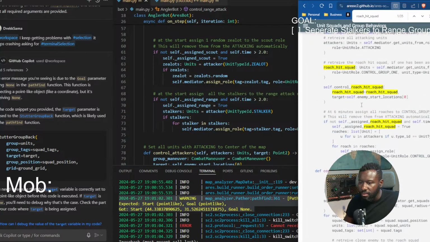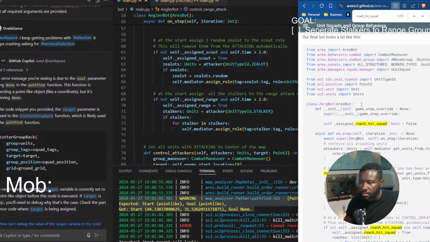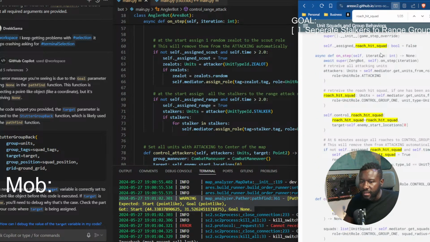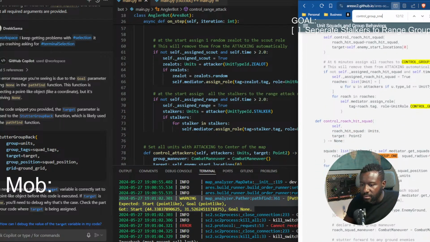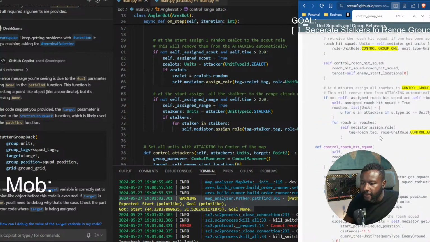Okay, so we did do something like this. We assigned control group 2 for stalkers. Self-mediator role equals tag. Okay, so we did that correctly.